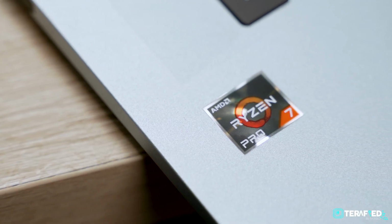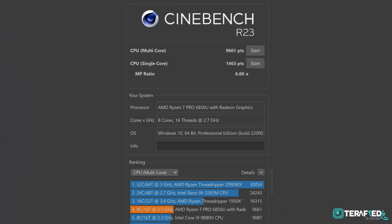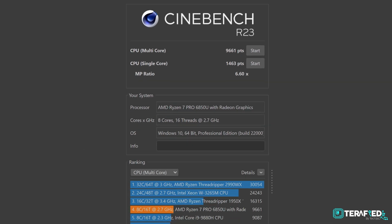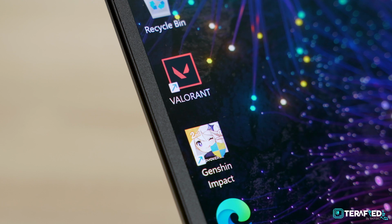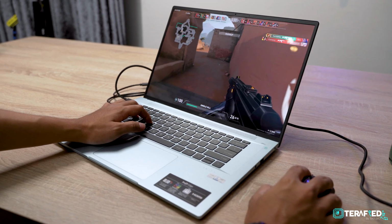For those of you who didn't know, AMD Ryzen 6000 series processors for laptops do come with integrated RDNA 2 graphics, which are actually fairly capable. So, let's take a look at some performance numbers. In Cinebench R23, the Ryzen 7 Pro 6850U managed a fairly capable single-core score nearing 1500 and a multi-core score just shy of 10,000, as expected from 8 cores and 16 threads. For gaming, we ran our usual tests for this category of laptops, namely Valorant and Genshin Impact. While 4K resolution might be a stretch for Genshin Impact, it is actually still pretty playable for lighter games such as Valorant. We do, however, definitely recommend dropping the resolution down to 1080p for a much better gaming experience. Again, gaming isn't the main focus here, but given what we've just shared, you can rest assured that it would still take gaming quite a fair bit.